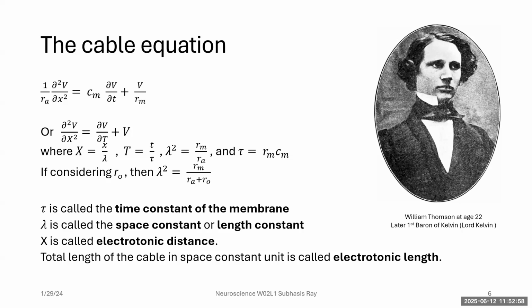The greater the space constant, the larger will be the magnitude of EPSP reaching the soma. Yes. But that's kind of opposite to the last one, e to the minus x by lambda. The greater the lambda, the faster the decay will be, right? Yeah, as you go further. It's x by lambda, it makes sense. Let me see, did I make a mistake? Yes, it should be x by lambda because we made lambda our unit of length. Sorry.